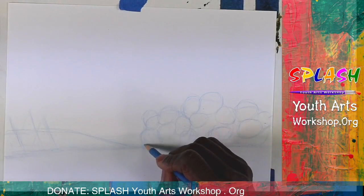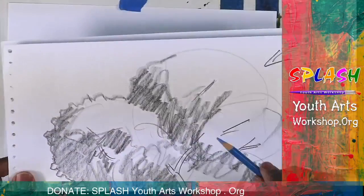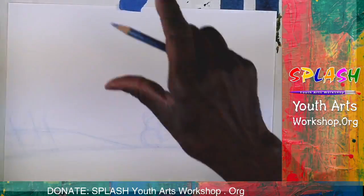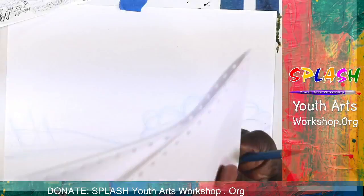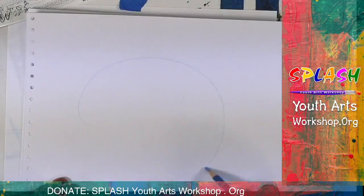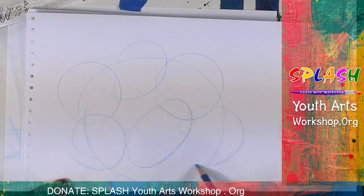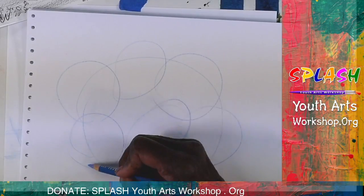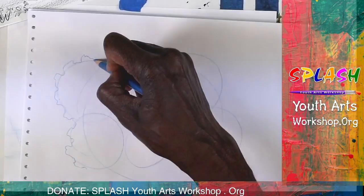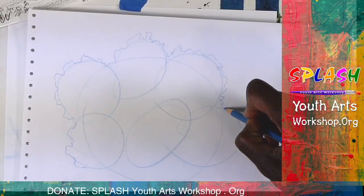So what we're trying to do is get an outline. So I'm going to darken this in a little bit. And as I draw, I demonstrated the last time I drew circles and then I put a lot of little squiggly marks. So to demonstrate again what I'm doing, so first we have a circle for the tree. So we put a bunch of circles on here. And the reason why we did that is we're trying to break up this large circle into a shape. So now what I'm doing is I'm just imagining in my mind leaves, and I'm going around these circles, putting a lot of little lumps and bumps and squiggly marks, thinking like this is, you know, these are leaves or a bush or whatever.